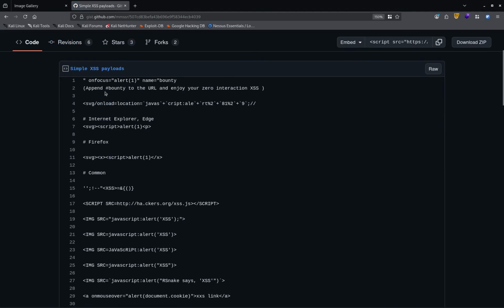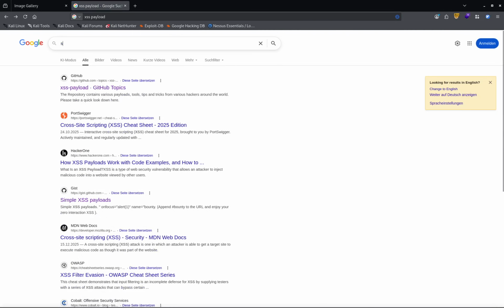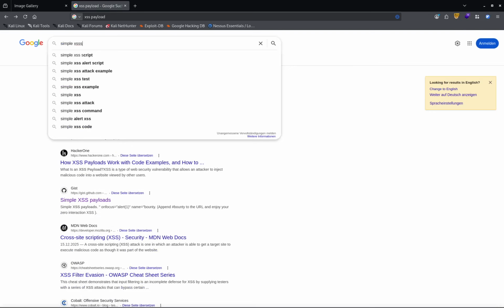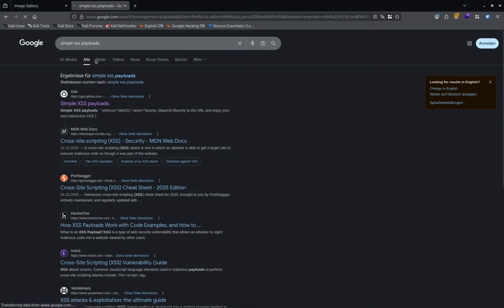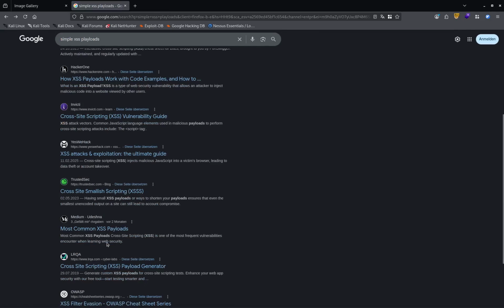I'm going to take a bit of this. Would work fine. Because I want to show you a repo that I usually use, but I cannot recall for now.